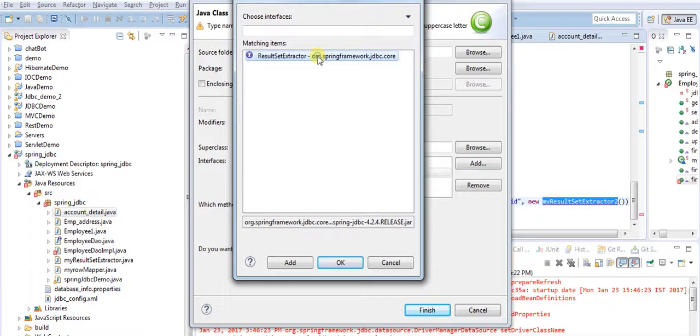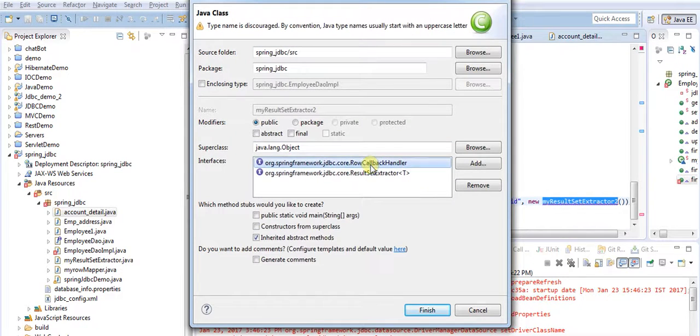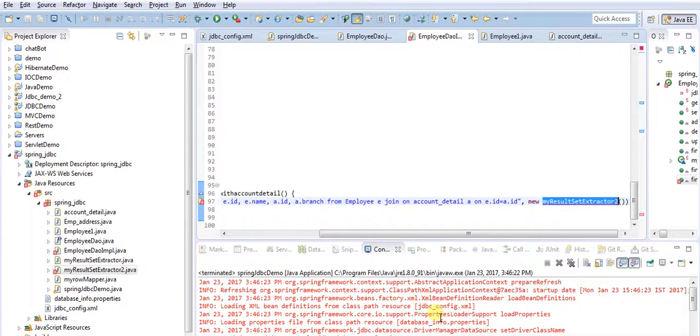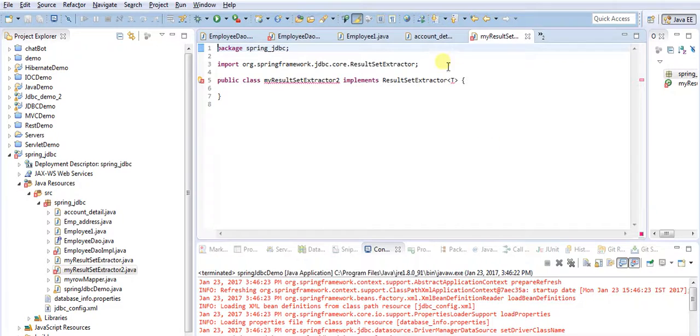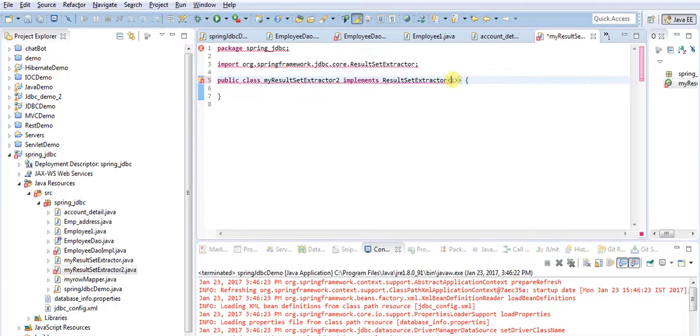I have to remove this one; I don't need the RowCallbackHandler. So we will have ResultSetExtractor here, and the type of extractor will be List of Employee1, the Employee1 class.